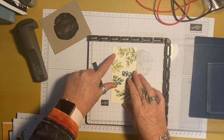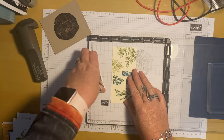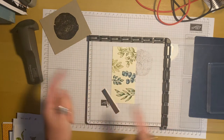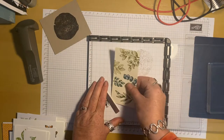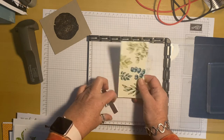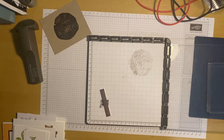So I'd used the grid paper. I used my little magnet to hold it in place here. And I just went through and did each of the different ones using the four different platforms. So that was really good. That isn't one of the panels I actually used for the card. I ended up doing it on white cardstock and narrower. But I will be able to share the card with you at some point, but not until after the swap. So at some point I will show you that.